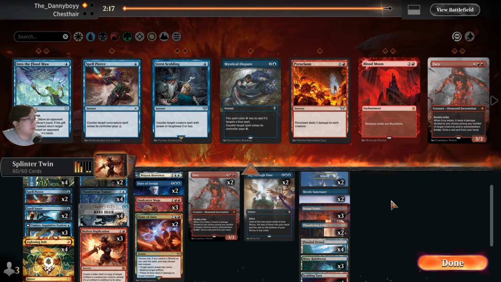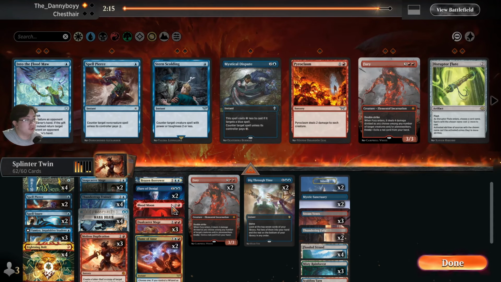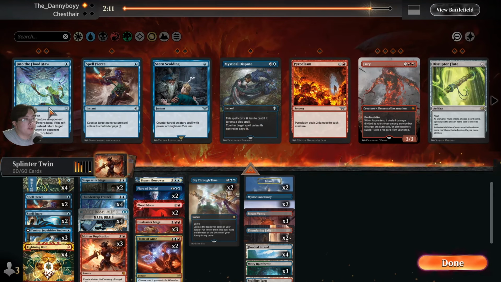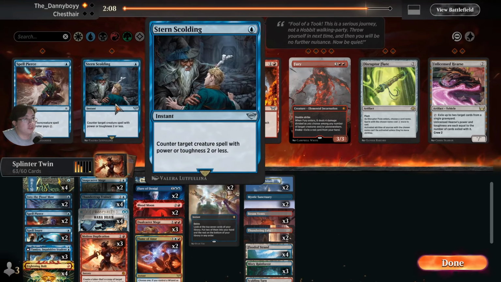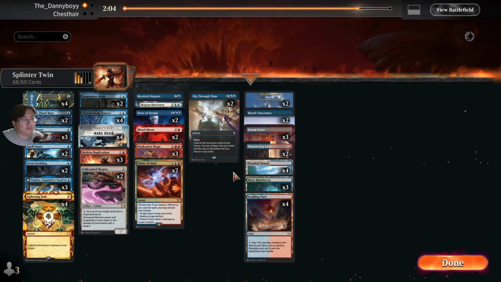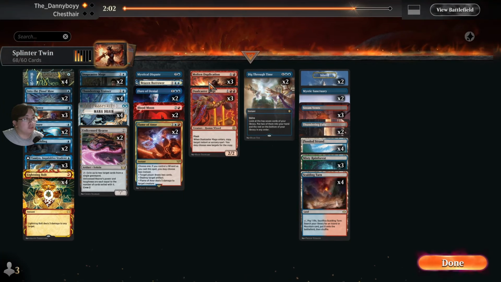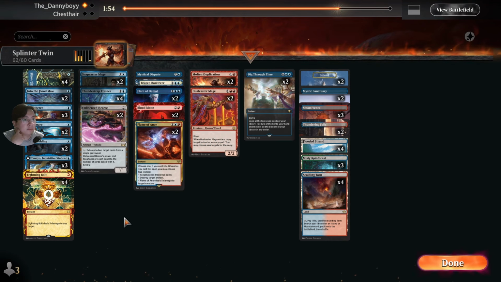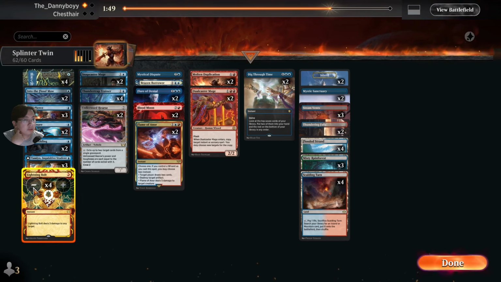So against blue black tempo, we want Blood Moon. Fury is bad here. Into the Flood Mode is okay. Then we trim down on combo pieces, trim down on Mana Drain, and trim down on Bowmasters.